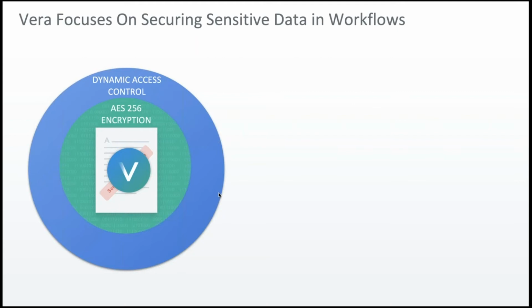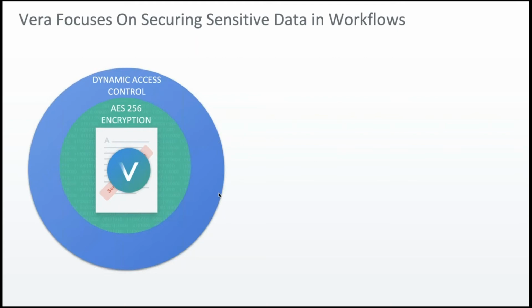You can add users to the access control list. You can remove users from the access control list. So if I share a file with a bunch of people and I decide 3 weeks from now that several of those people should no longer have access, I can remove their access to that file. And the idea of having the security follow the file, it doesn't matter where that file has traveled, anywhere in the world. The users that I have revoked access from will never be able to open that file again, unless I go back in and grant them access to it again.